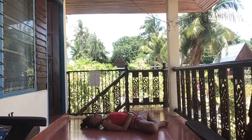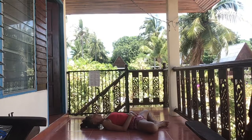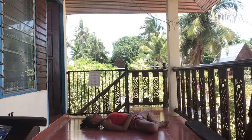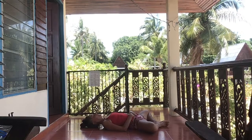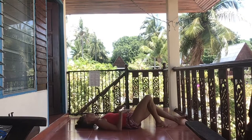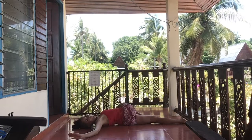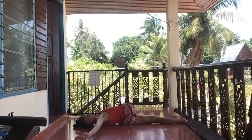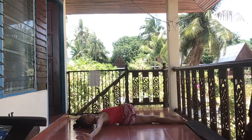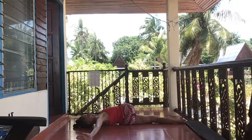Coming down, I'm just going to rest in Supta Baddha Konasana for a moment, before I neutralize with a spinal twist. So I'm just lifting my right leg, I'm twisting over. My head is going to look the opposite direction of the twist. In this case, over my right shoulder.